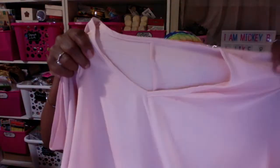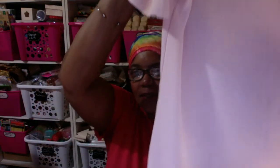But again, it feels nice. It's a nice shirt. The material's nice and heavy. It's got weight to it. It's got the little cap sleeves here on the side, so it's not, you know, bare arms. It gives your arm some coverage, and it's just a nice fabric. It's, you know, wavy. It's wash and wear. You know, it doesn't need to be ironed. It's got a nice length to it. So it's a nice shirt. I like it. But I wouldn't call this pink, though. I would call this more like a tan or a bone color. Even when I put it under the light, it is not pink to me.